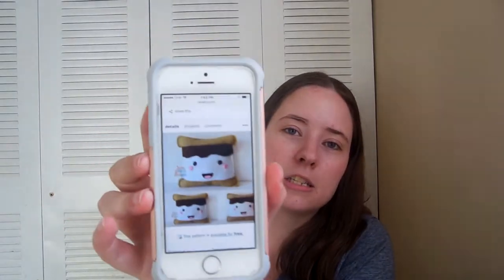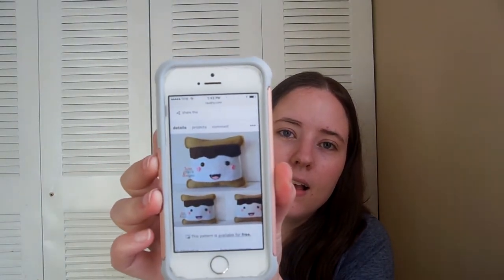The next thing I want to make is a little pillow that looks like a s'more. S'mores are significant to me and my husband and his family because in the summertime and springtime and fall time, just about every weekend, we're in his dad's backyard roasting hot dogs and s'mores over a fire pit, and we watch movies and stuff, so it's just significant. I made a s'more Christmas ornament, which I'll probably show you around Christmas time, to remember that with, and then I also thought I'd make this because that would just be cute to have sitting around.